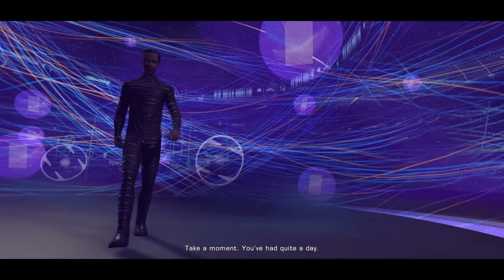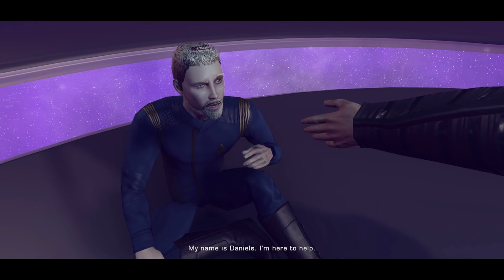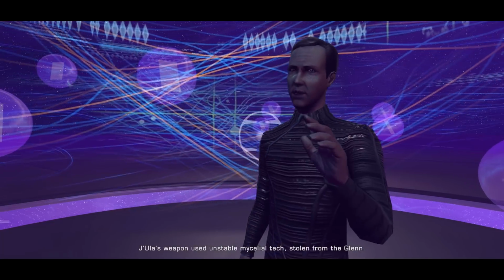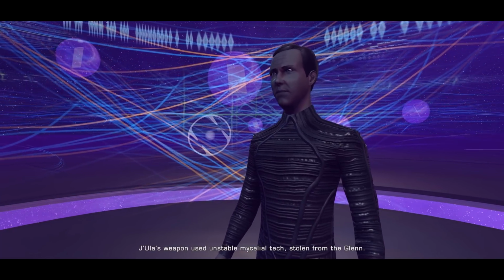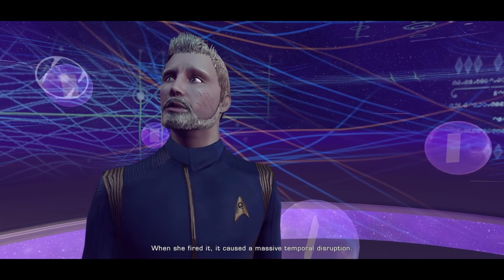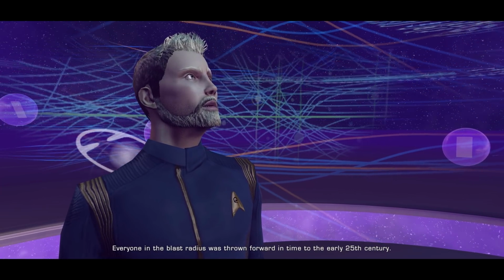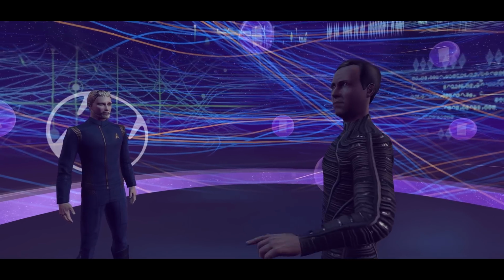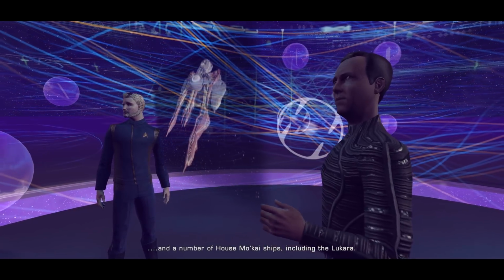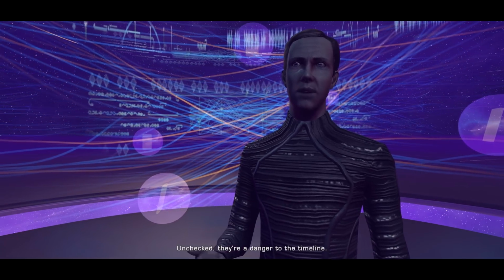Take a moment. You've had quite a day. Oh, there we go. My name is Daniels. I'm here to help. Ja'ula's weapon used unstable mycelial tech, stolen from the Glen. When she fired it, it caused a massive temporal disruption. Everyone in the blast radius was thrown forward in time to the early 25th century. Whoa. You, your crew, and a number of House Mokai ships, including the Lucara. They are currently at large. Unchecked, they're a danger to the timeline.